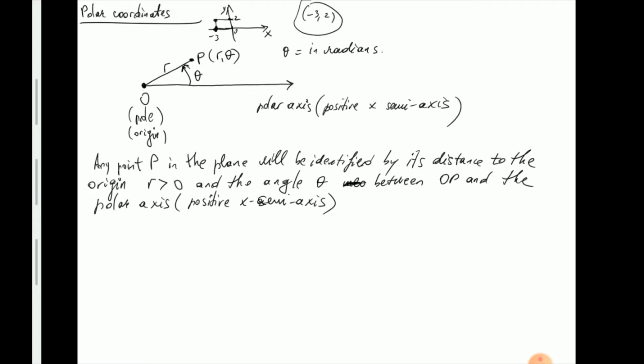Now notice already that this representation is not unique, because nothing stops you from going clockwise from the positive semi-axis. So when you actually sketch a point in polar coordinates, the way I find easier to think about is to measure the distance to the origin on the positive semi-axis. So measure the distance over here, whatever that distance should be, and then rotate. Imagine that you rotate that semi-axis until you reach the point in question, and that rotation gives you the second coordinate, the angle.